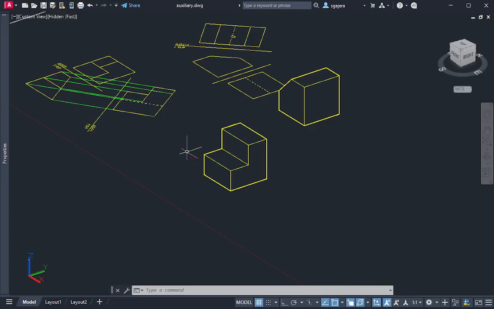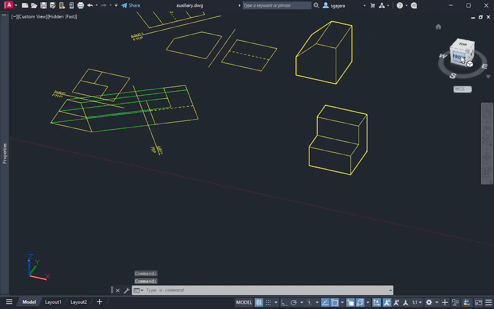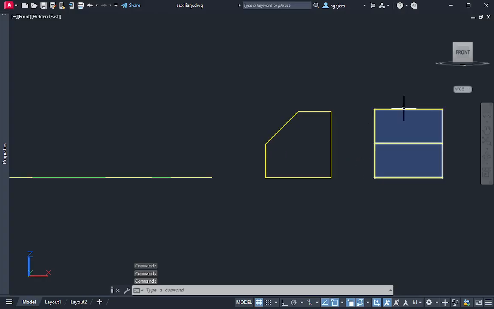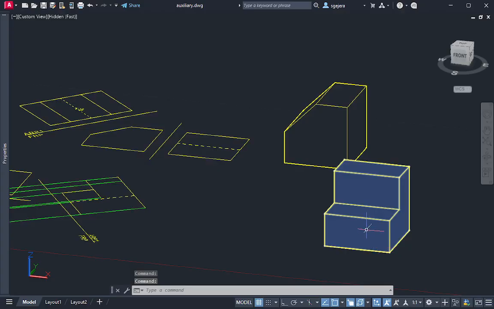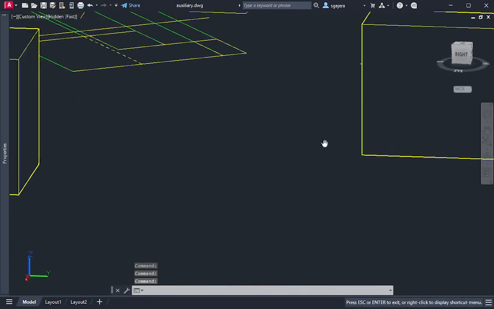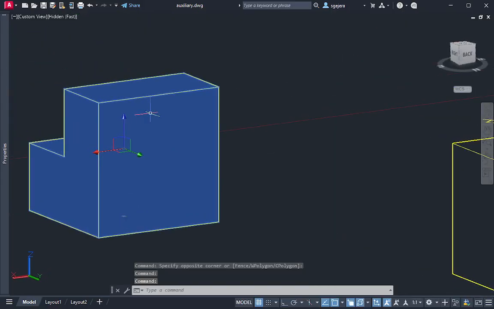Sa kabilang side ba yun? Sorry. Aling side? It's from the front. Mali pala. Tama. From the front view, no? So, gusto natin mag-create ng inclined plane dito. Pero kung dito tayo mag-create sa front view, ang problema is wala kang sort of plane na pagkakapitan sa line. So, mas better pag dun sa backside. Dito tayo titingin. So, ito. From here, dito tayo titingin sa backside, no? Parang ganyan.